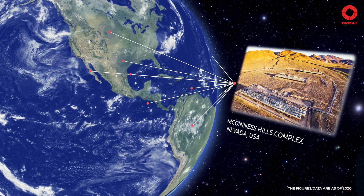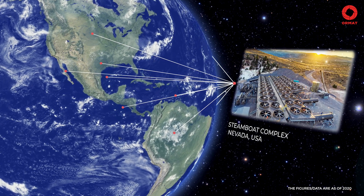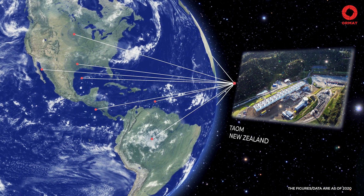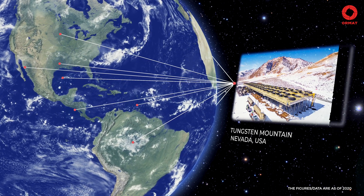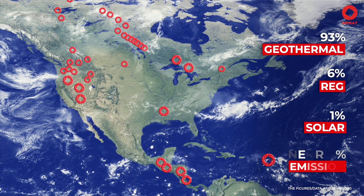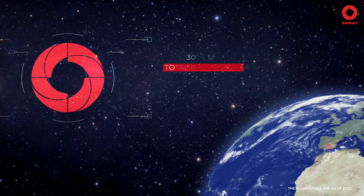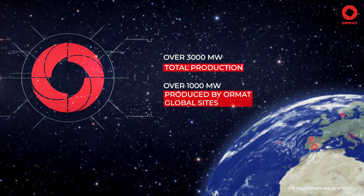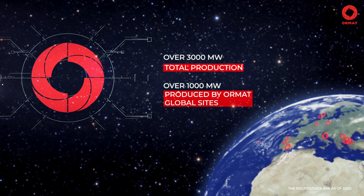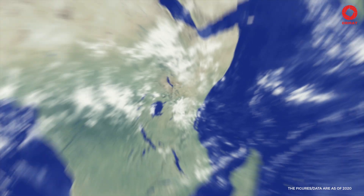Since then, our vision hasn't changed, but we have. With 180 power plants manufactured and deployed in over 33 countries worldwide, ORMAT is now the leading force in its sector and the largest geothermal power producer in the U.S. We are proud to enable a gross total of 3,000 megawatts production, from which 933 megawatts is produced by our own 25 global sites, fully operated by ORMAT personnel.